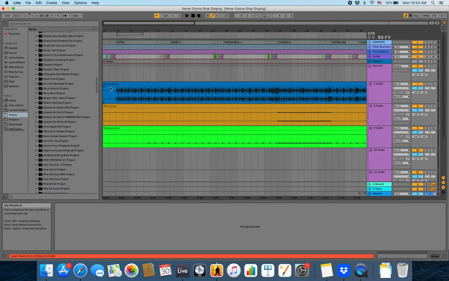So in order to turn down just the individual track, yes, you could go to the actual track and turn it down over here in this area, but it's actually easier to do it this way. Click on the WAV file right here.